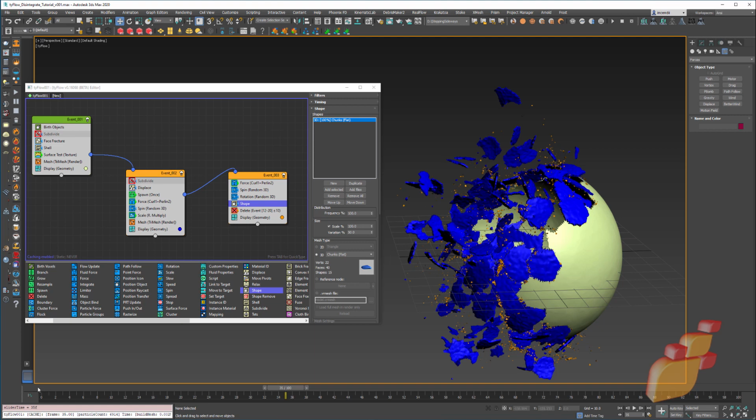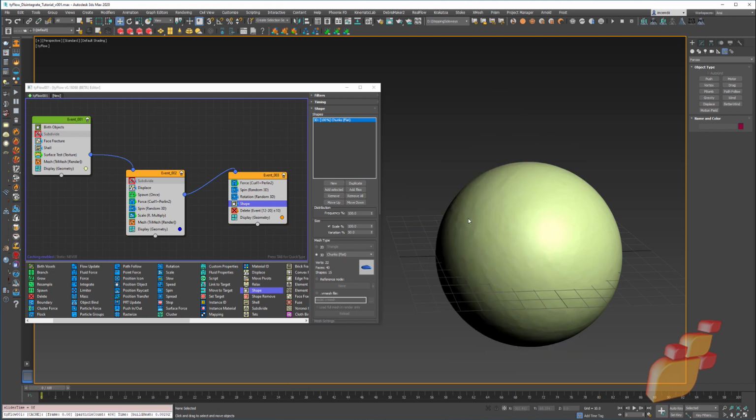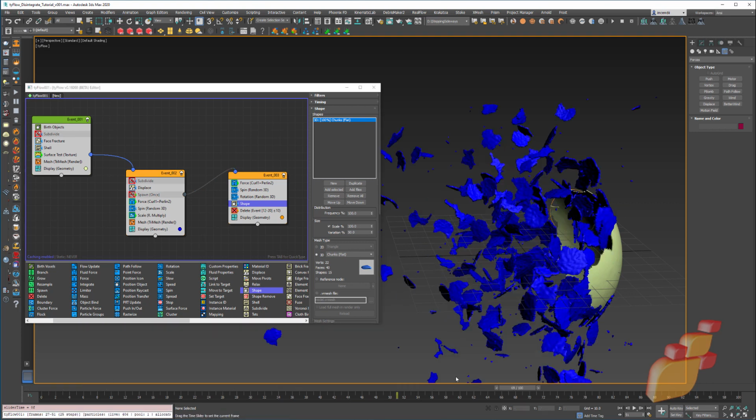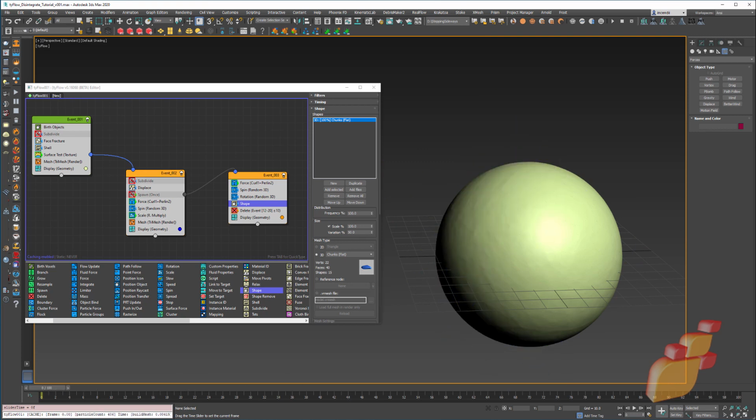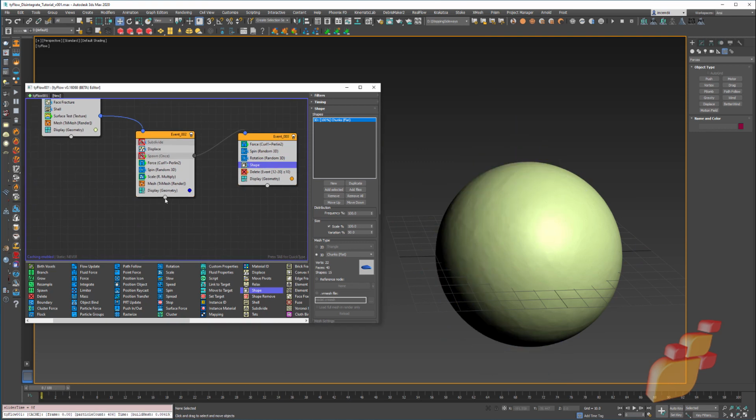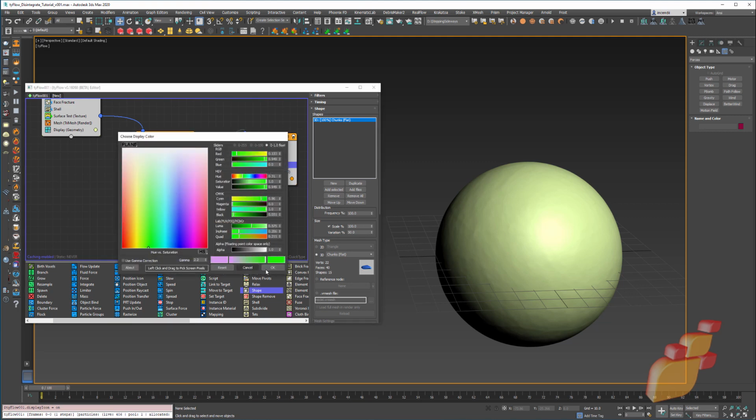In tyFlow, since it's an event-based system and not rule-based, it works in events. I'm going to turn off the spawn right now, which will save us some time. And we start with our tests. What I love, by the way, in the new tyFlow is that you can drag down here and it'll prompt you all the tests that you have. And we want to use a time test. After X amount of frames, we want to pass our particles onto a new event. And we can make those, let's make them really bright green.